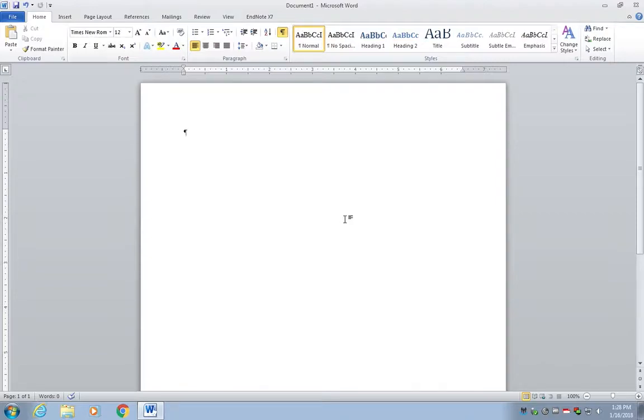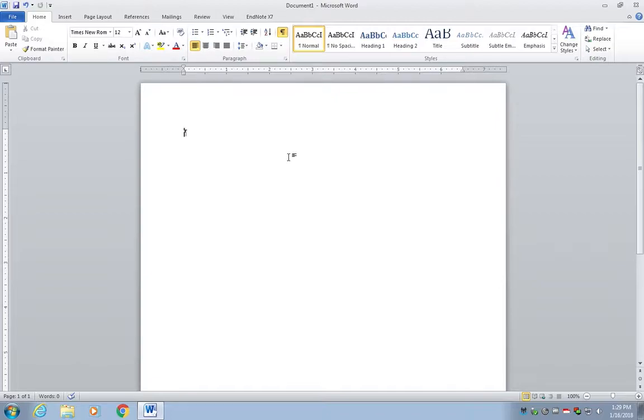So this is just a basic demonstration of the PC version of Microsoft Word. I think this is Microsoft Word 2010. This is my employer's Microsoft Word, so there may be some differences depending on which type of Microsoft Word you use, but for just an overview of APA, this might help you get started. One of the things I'm going to talk to you about is setting defaults for your system for APA. That will really help you in the future to make sure that you don't have to stop and take these steps the first time you open a document every time from here on out. So we'll get started with that.